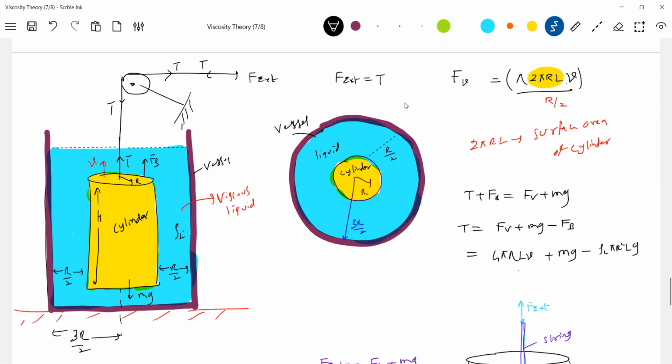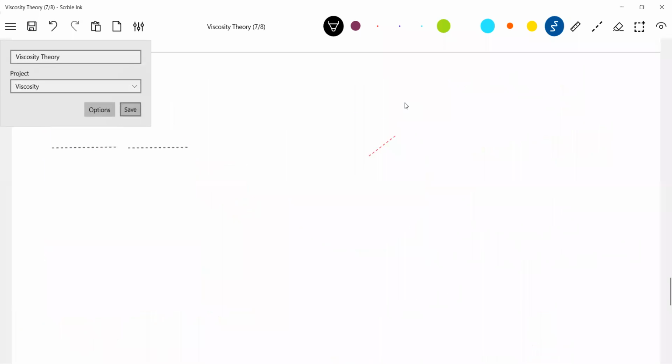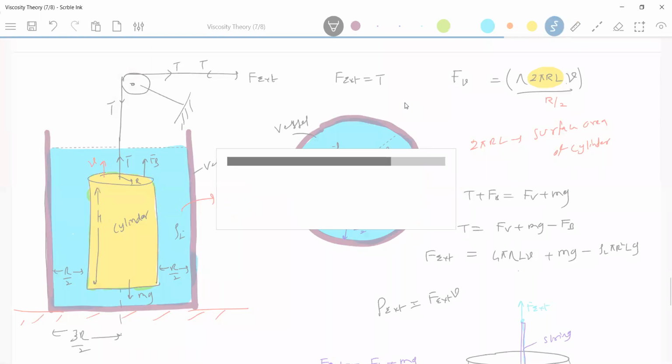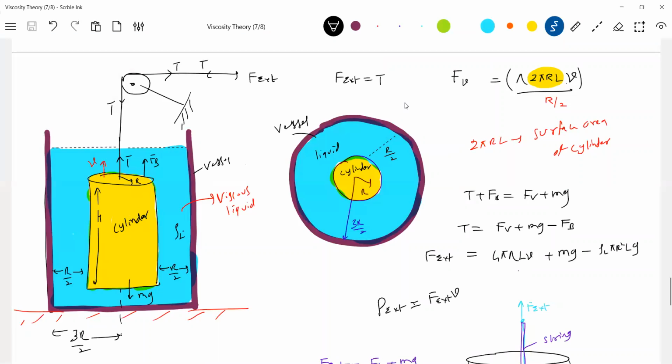So this is what the tension is, nothing but F external. So what is the power now? I'll include that also. Most of the cases, the buoyant force and the weight will also be negligible. We'll be focusing more on this. But anyway, it depends on the numerical. Let's not generalize anything. If you ask us to neglect buoyant force, we'll neglect. If you ask us to neglect weight, we'll neglect. If it doesn't say anything, we should consider all.